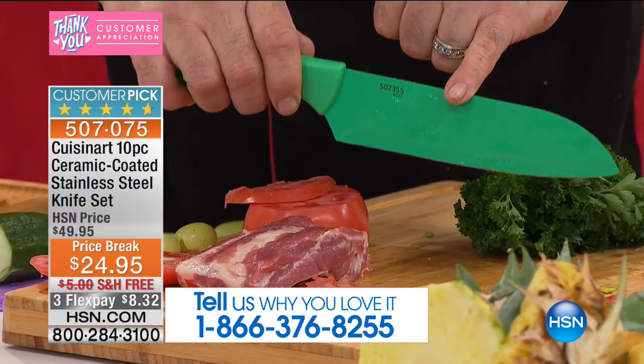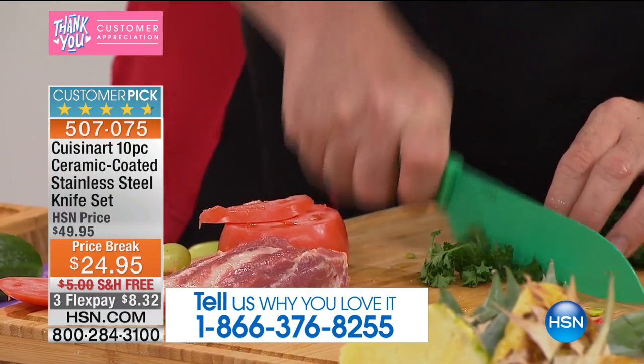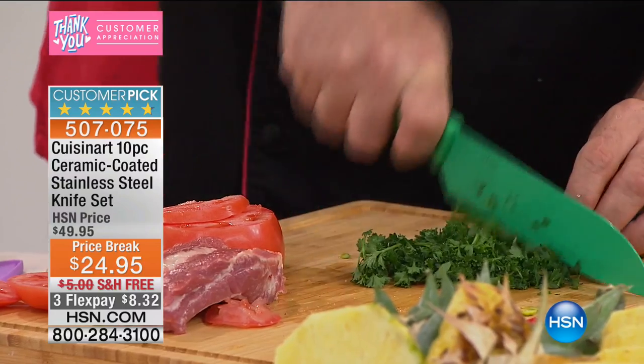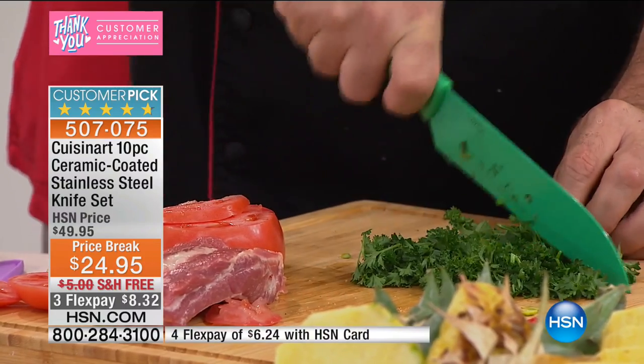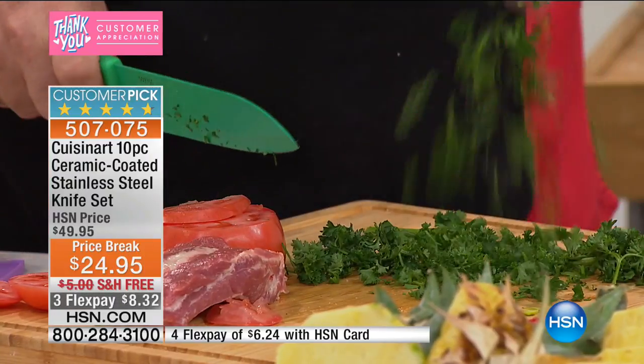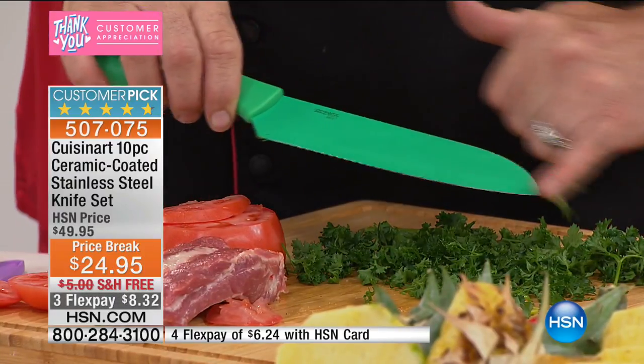Like I said, I know knives. I've been doing it a long time. When I get a knife set for $25 retail that comes across my desk, you should see how excited my face is. It's not, because I've worked with those before. But then I see the name Cuisinart, and I've worked with Cuisinart before. I know these guys. I know the company. They've been around since the early 70s. And I started going, okay, let's give these a crack.